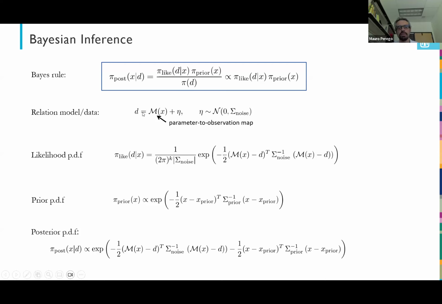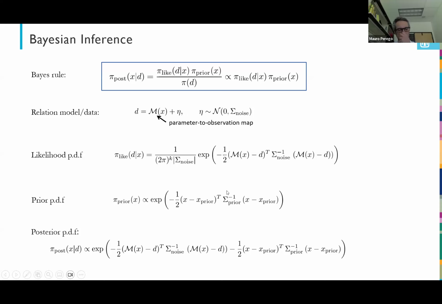We assume that you can reproduce the data up to some noise that we assume to be Gaussian with zero mean, so the likelihood function is also Gaussian, weighted by the misfit between the model and the data.